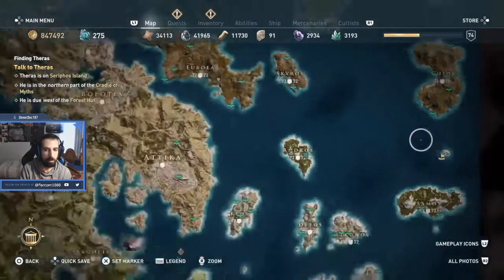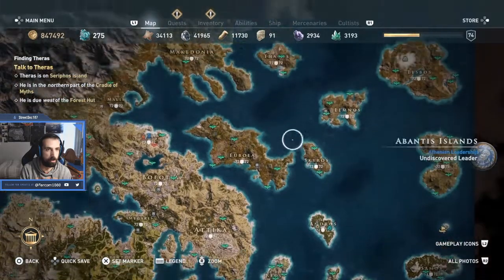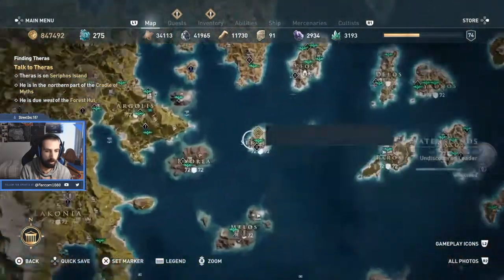Wait, can I just fast travel? I can actually look at the proper distance. Where am I going? South, it's right here.